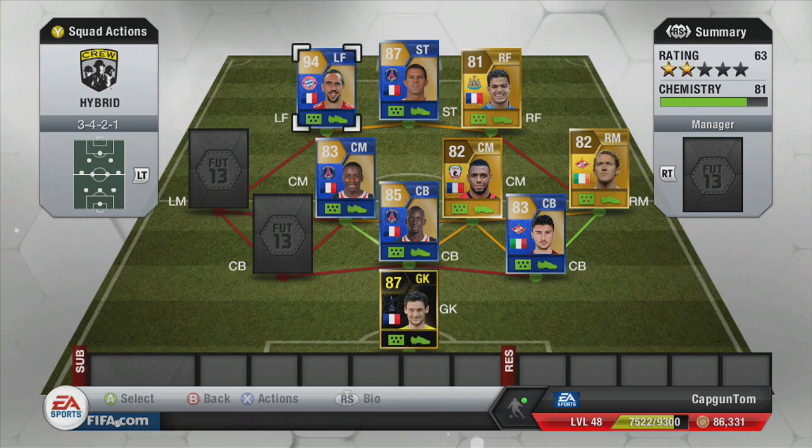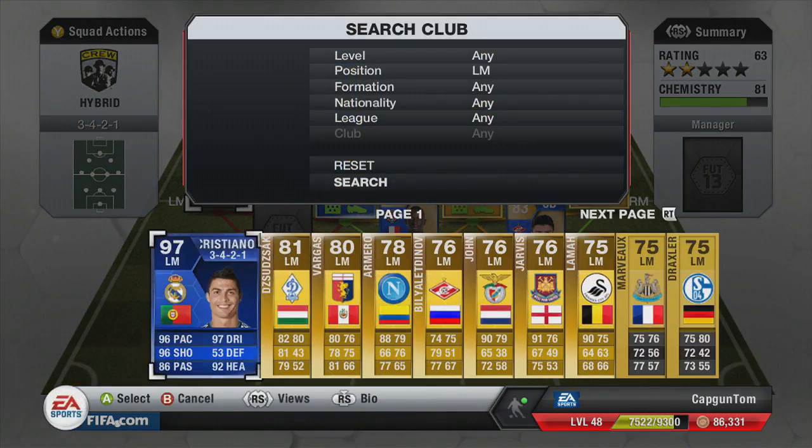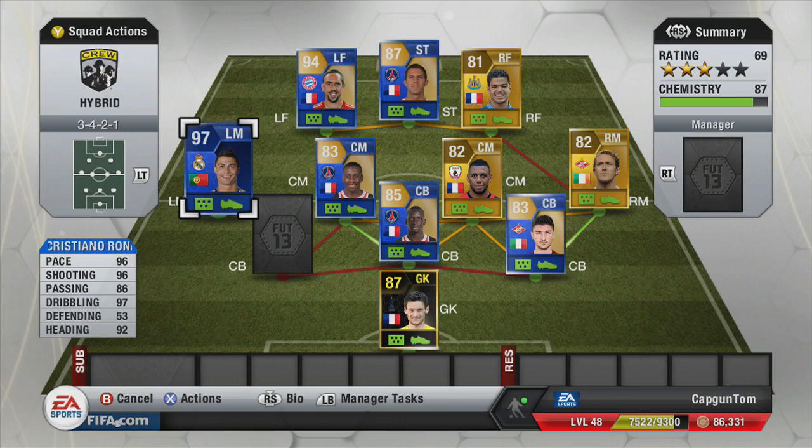So we can now move on to the final part of the pitch, and this has no association with the rest of the pitch at all. Just 2 players that sit together and get full chemistry, and I think a lot of you can guess it, it is Ronaldo. There he goes into the team.